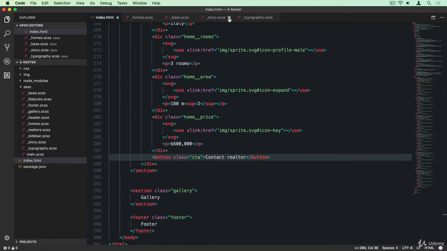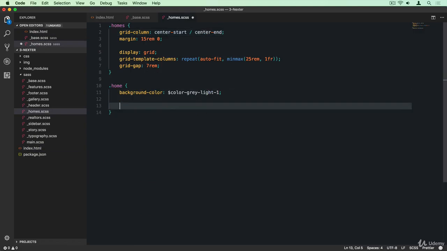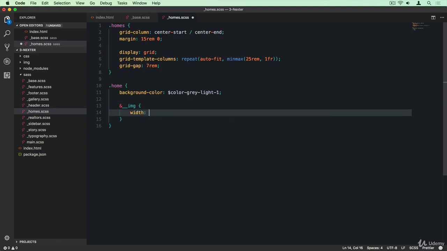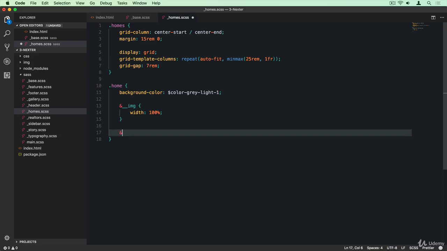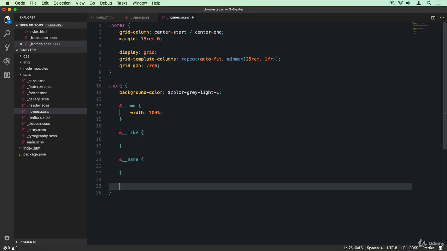So let's close this one here and this one. And so let's here now add the selectors for the image. And let's say with 100%. And so that should make it better. Then we can also add all the other selectors here. So the one for the name, and then the ones for the location, rooms, area, and price, they will actually be like all the same. Okay, and so let's add them all into one bigger selector.